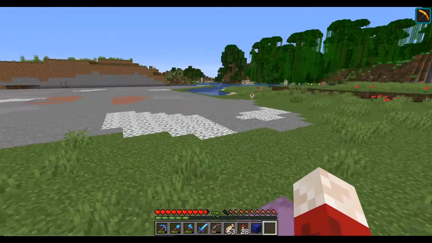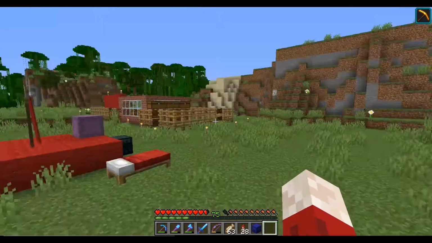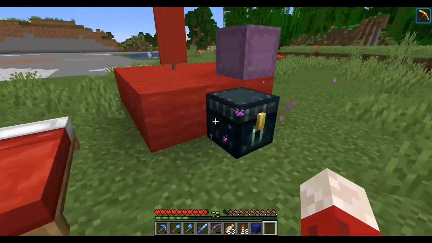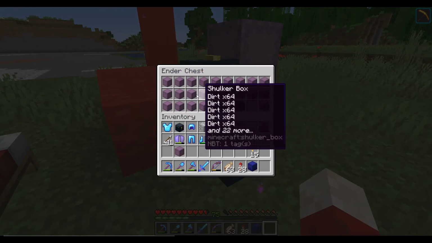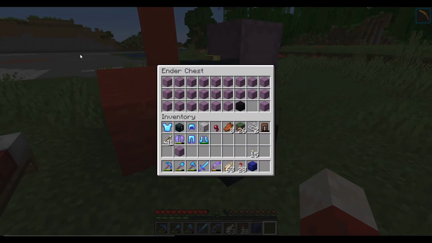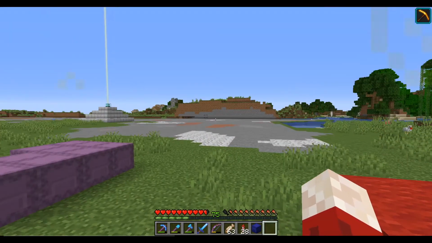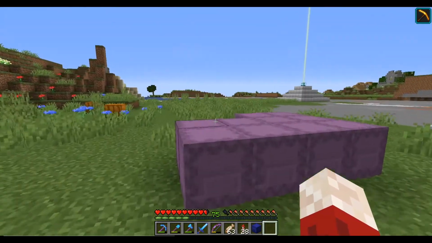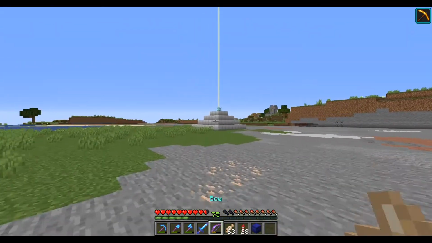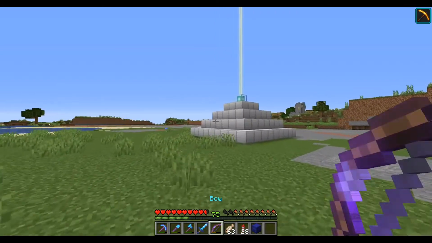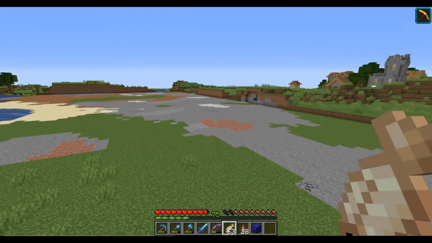stone, andesite, and gravel. Basically all of the blocks that we don't want to use to build our ground are here. In my ender chest, we have a whole bunch of dirt that we collected as we cleared out this area, and some of those were from the base. So in this video I went through and leveled that out, and then I'm going to show you a few time lapses of us clearing all of this territory out.